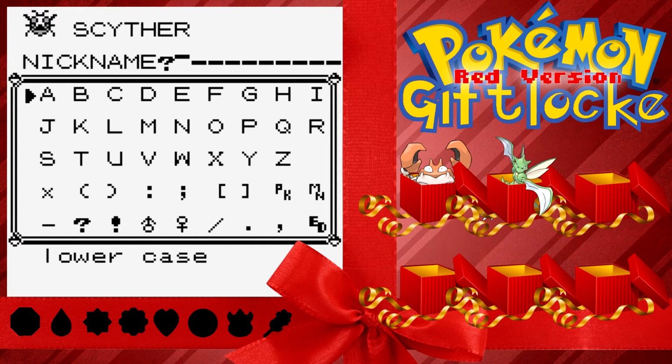In the last episode, we made our way to the Pokémon Center outside Mount Moon and we purchased a Swell Magikarp for the cheap price of 500 Pokédollars. However, this game is randomized and we got a Scyther, which is nice.